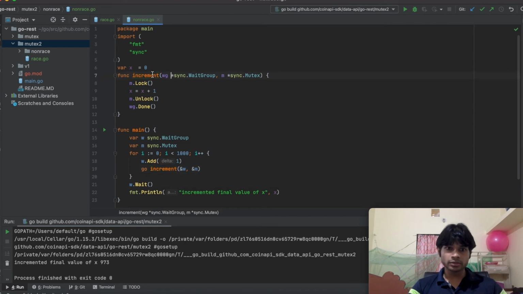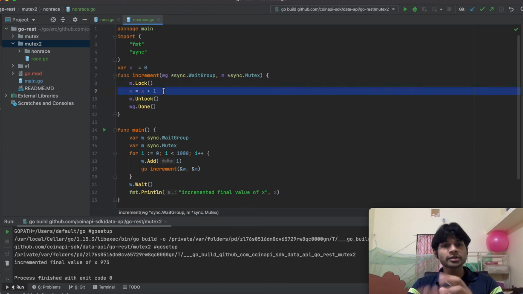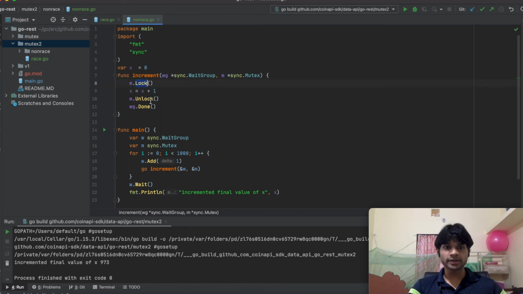Whenever this increment function is called, we have two operations on this mutex variable. One is called Lock, the other is called Unlock. Whatever piece of code we write between this Lock and Unlock is only accessible by one goroutine at any given point in time. Here, inside this Lock and Unlock, I'm incrementing x.